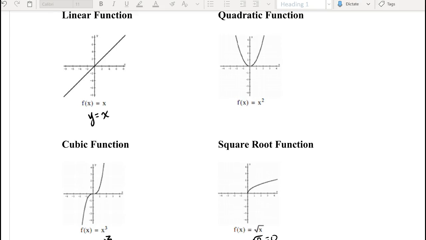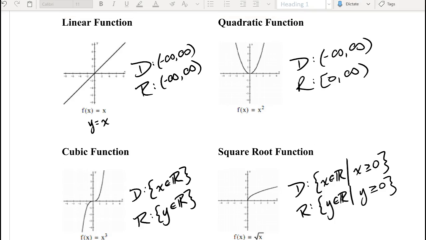If you want to pause the video right now, take a second, identify the range and domain, because that's something that we're going to be talking about a lot in this unit. So it's good practice to just warm up your brains and remember what the domain and range are for these parent functions as well. Again, parent functions are like the very rudimentary definitions of each of these functions, so trying to keep them as bare as possible.